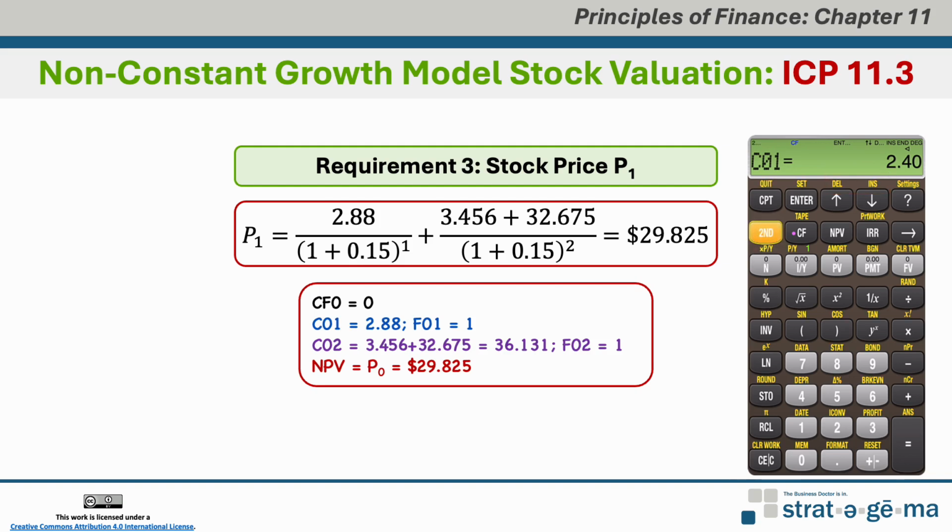So if you press second function up arrow, you can delete cash flow 1 and you see it ends up being 0. And then if you just press the down arrow, and if you keep going, you'll loop back up to the top and you see CF0, C01 is now 288, which is actually the original second cash flow. Its frequency is 1. C02 is 36.13, its frequency is 1. And now C03 is 0, which is what we want it to be.